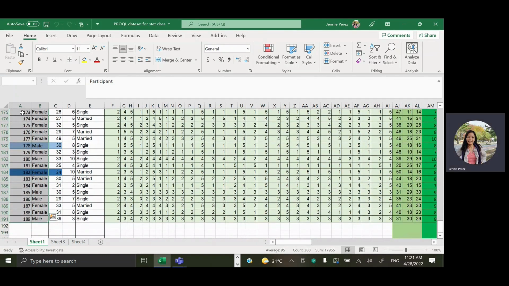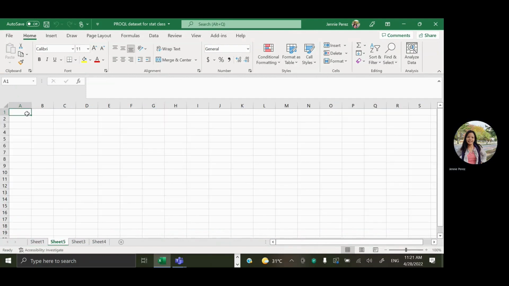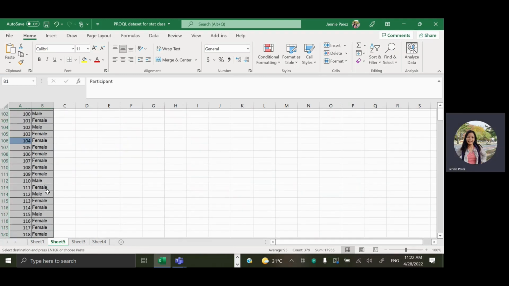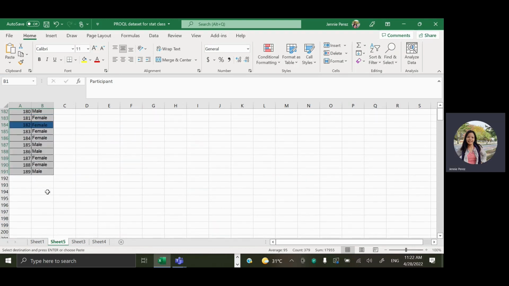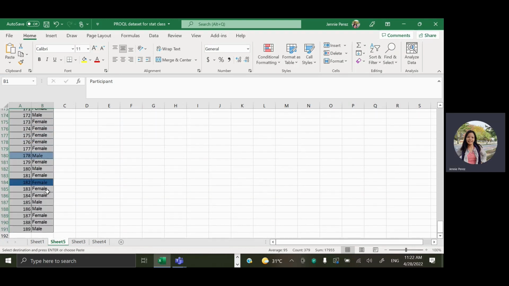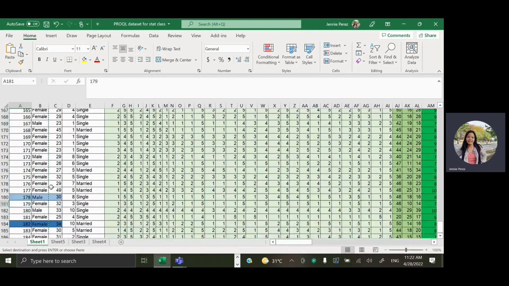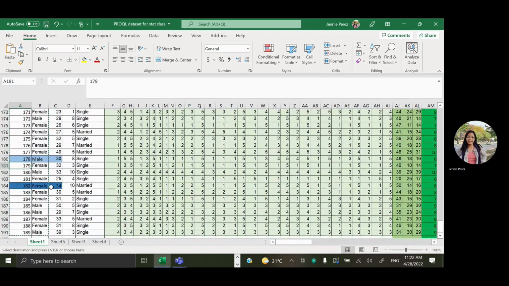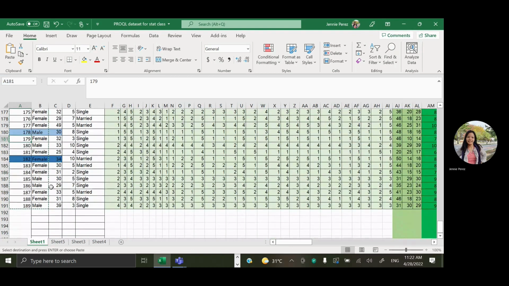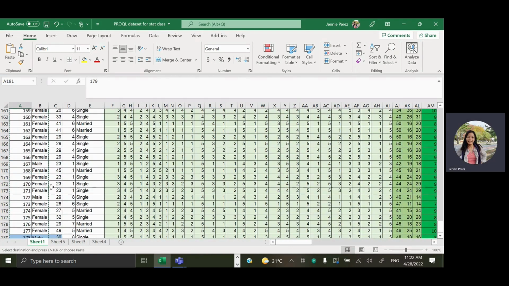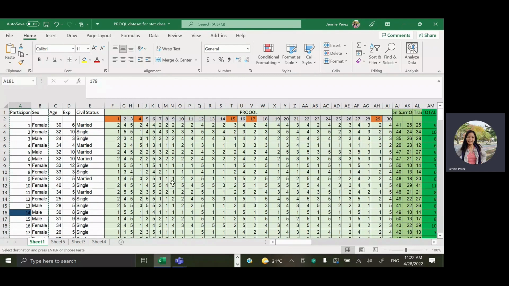And open another worksheet here, and I will paste it here. So I have all of the 189 respondents from this main worksheet. So this is now the main raw worksheet.